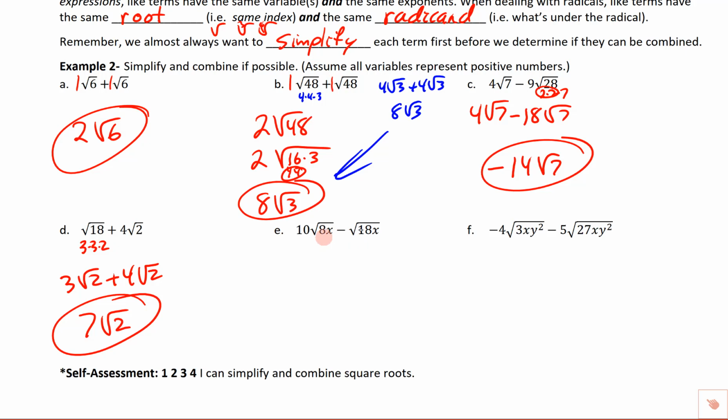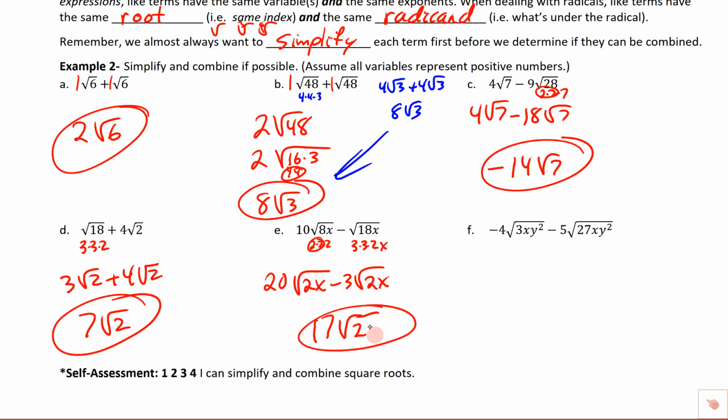It doesn't look like there's any way where we're going to be able to make those the same, but take a look at this. Remember, this is 2 times 2 times 2. Pair of 2s, so this is going to be 2 on the outside. The 2 and the x are stuck underneath. And then on this one, again, we've done this several times now, pair of 3s, so this is going to be a 3 on the outside and then a 2x stuck underneath. Whoops, I almost made a sign error here. Remember, that's going to be negative. So if we put the 2 of those together, we get 17 radical 2x. Whoops, make that look like an x.